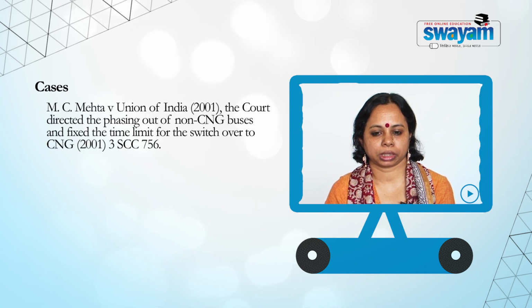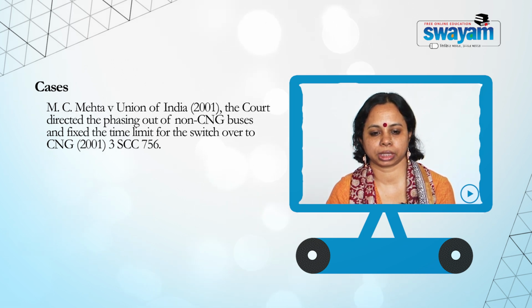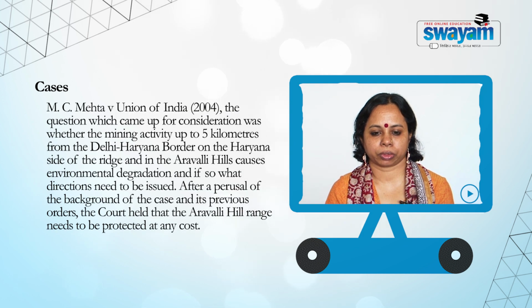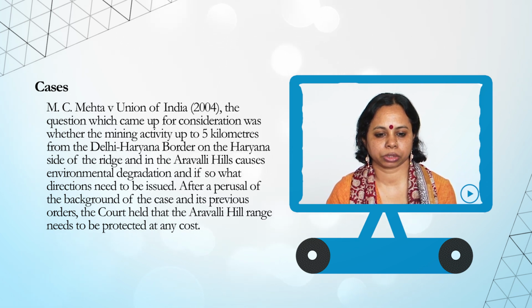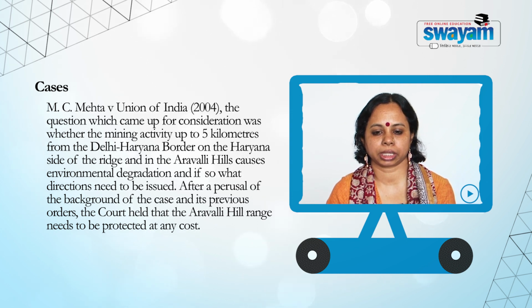In 2001, dealing with the Delhi context in the MC Mehta case, the court directed the phasing out of non-CNG buses from the roads of Delhi and fixed the time limit for the switchover to CNG. Now, in 2004, the question about the legality of a mining activity happening up to 5 kilometers from the Delhi Haryana border on the Haryana side of the ridge and in the Aravalli hills was raised before the court.